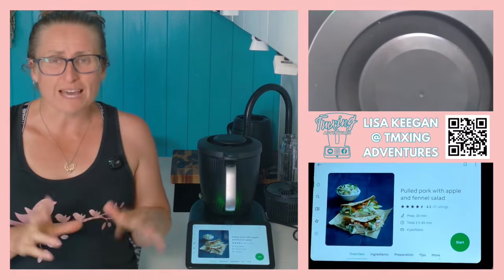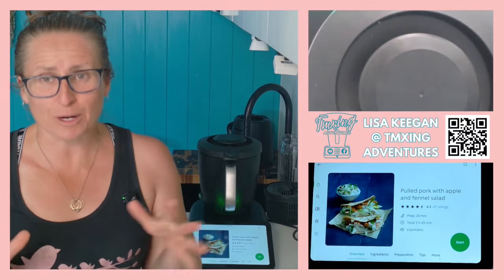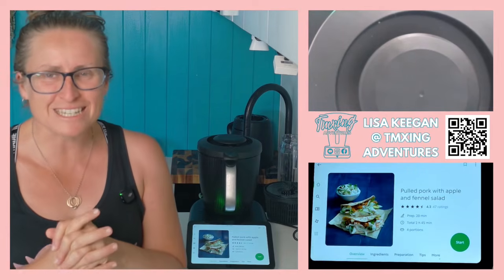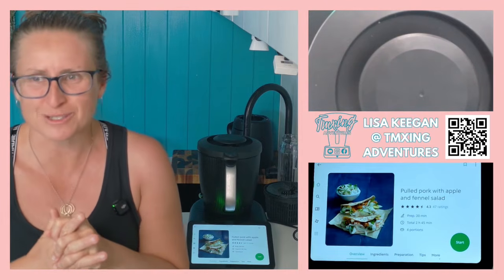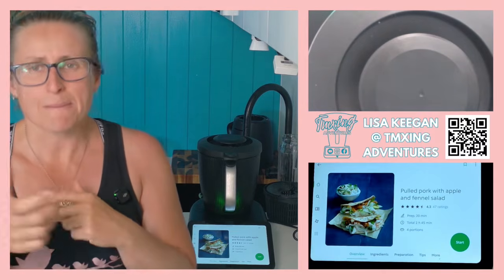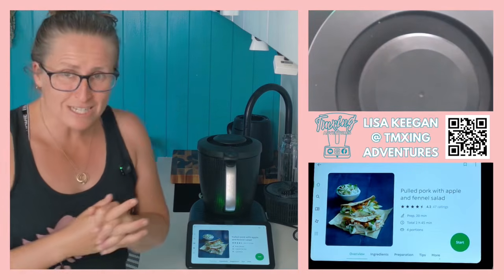We are going to be having pulled pork on beautiful sourdough gluten-free bread that my 14-year-old has tenderly been loving, the sourdough starter over the last 10 days or so, and finally his first loaf of bread. So tonight I'm going to use this pulled pork recipe to make the pulled pork, but we're going to put it with the sourdough gluten-free loaf that he has made. So let's get straight into this recipe.